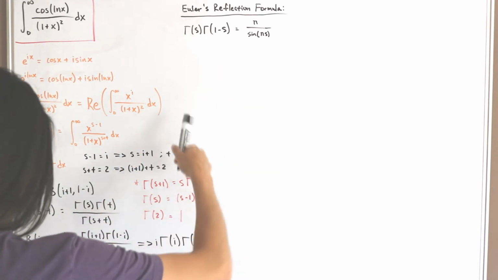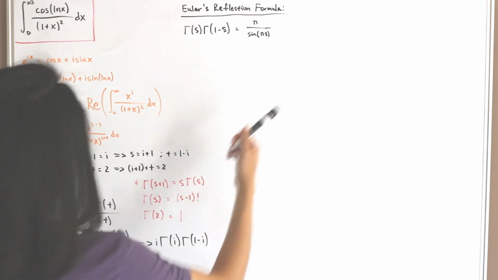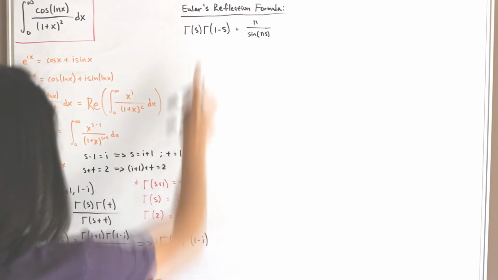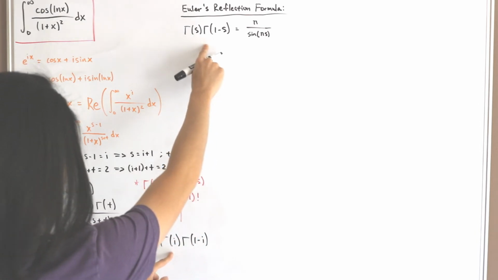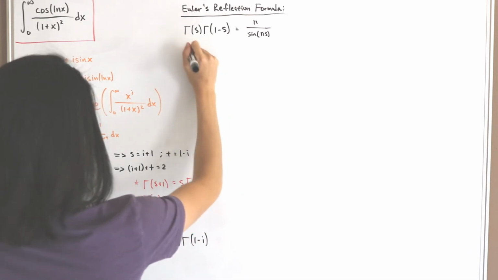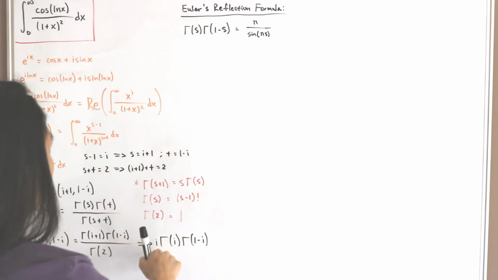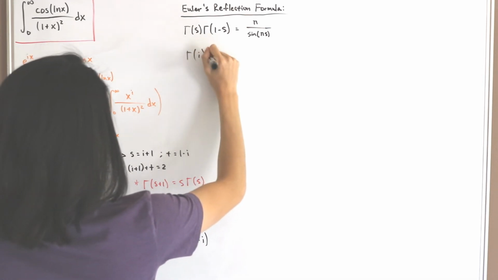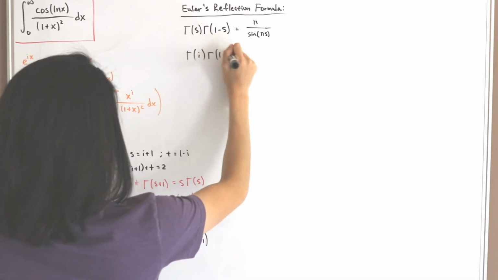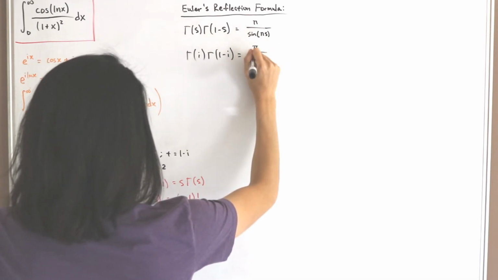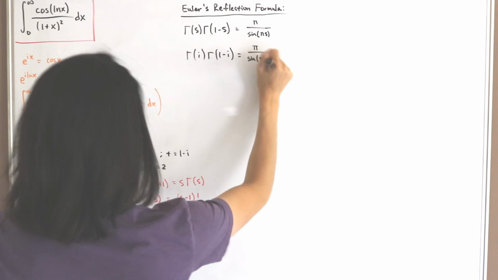We're just using this formula, and so let's see if going from over here we can substitute some terms back in. In this case, s equals i here. So then I'll worry about this i in front of the gammas later. So let's just write this as gamma of i and then gamma of 1 minus i. So far that's just equal to pi over sine of pi times i.